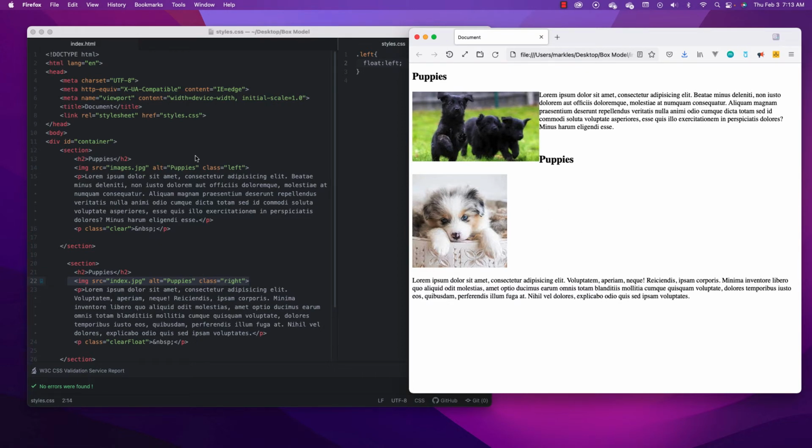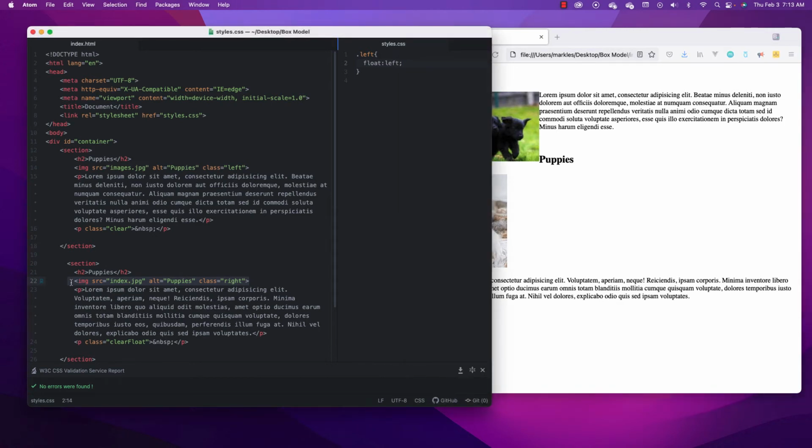So remember, anytime you want to float something, the thing that's going to be floated around goes first, and whatever is going to float around it goes next. So I have those in that particular order on purpose. So now I can do a, right, open and close curly braces, and we're going to float this one to the right. Spelled right, spell right. There we go.